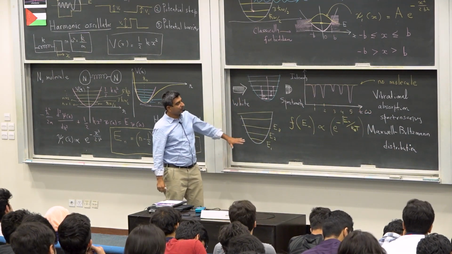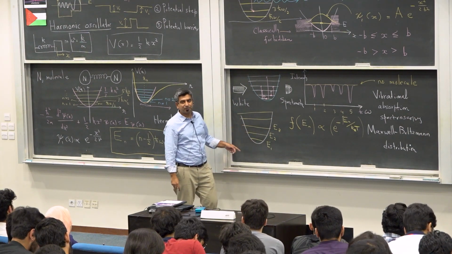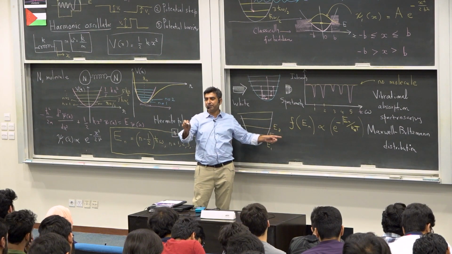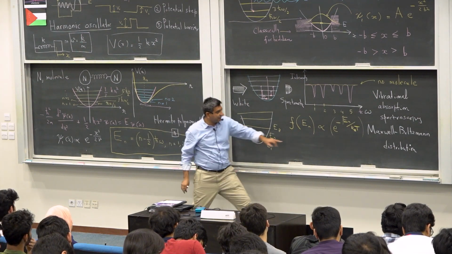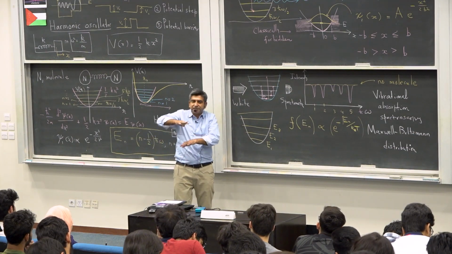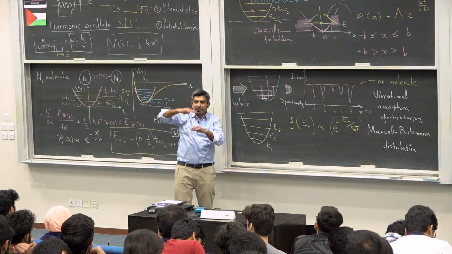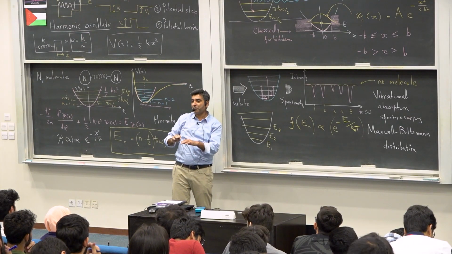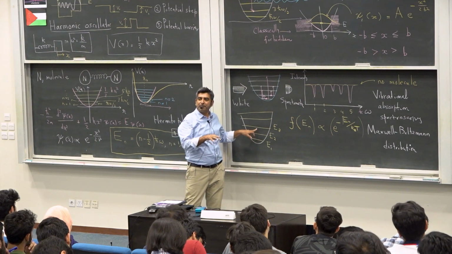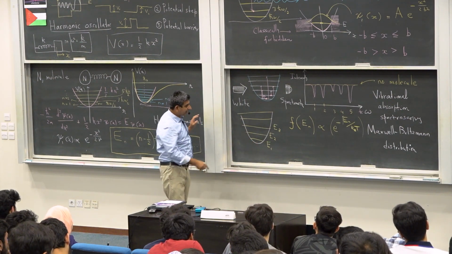So according to this formula, which of these levels will have the most population? By the way, this tells you what happens in equilibrium. In equilibrium, if everything is set up in equilibrium, everything is at the temperature capital T in kelvins. This is the distribution of populations inside an energy landscape. On the ladder of energies, this is how many people are standing on the lower rung of the ladder, how many are standing here, how many are here. So where will be the highest population? At the ground, at this level.